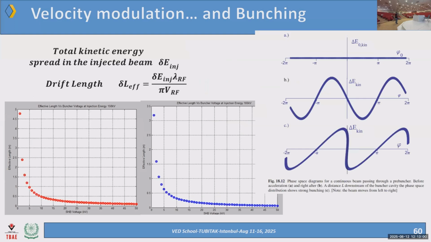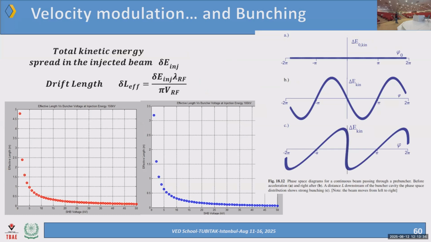I borrowed this picture from a very good book. It's by Helmut Wiedemann. Suppose that we have particles which are injected in an electron gun. They have a certain distribution, a spread of energy, but they're distributed in time. Once they come across this RF signal, the ones at the center will remain. Okay, I'm partly answering the question. Or should I not?